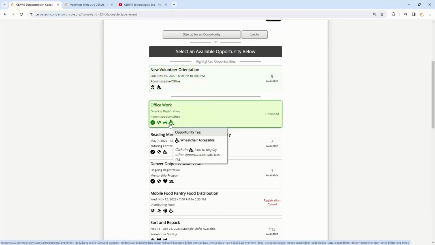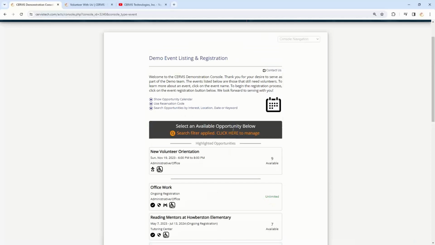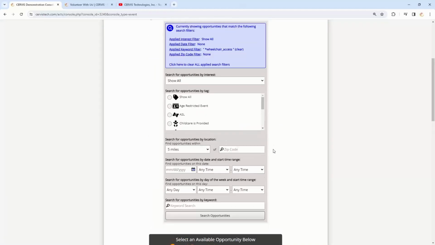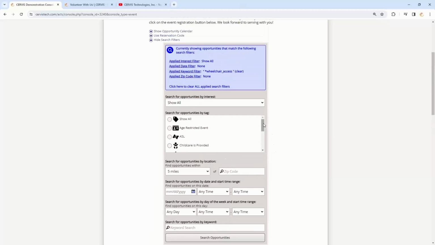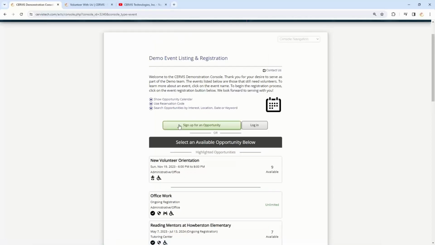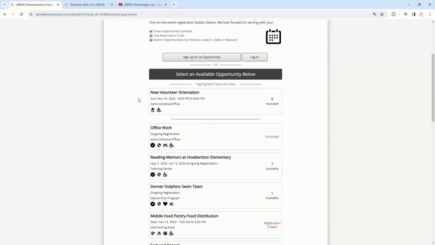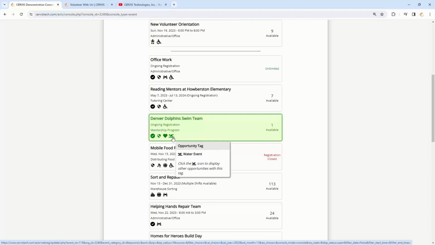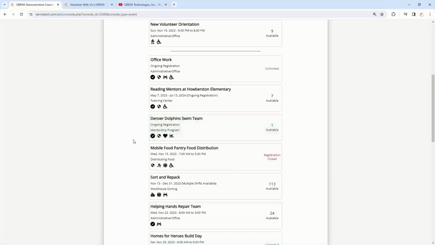Or if they want to go into that other menu, to actually see all the filters that can be applied, they can do that as well. And it's big and bold at the top that there is a search filter applied, and they can click into here to manage that. There's other filters that volunteers can use too. You may have seen this menu previously. They can filter by location information or date and time. But the keyword filter is the tag in this case, and they can clear it through there as well. The simplest way, probably the most common way that volunteers will end up using this, is just by clicking on the tag again to remove that filter.